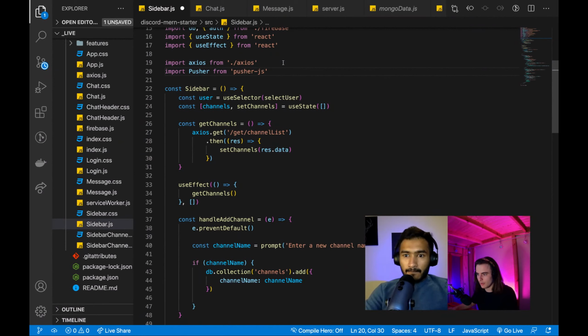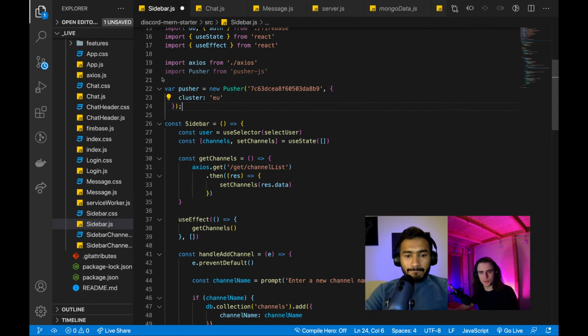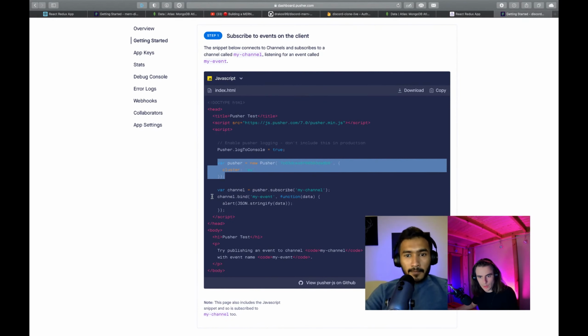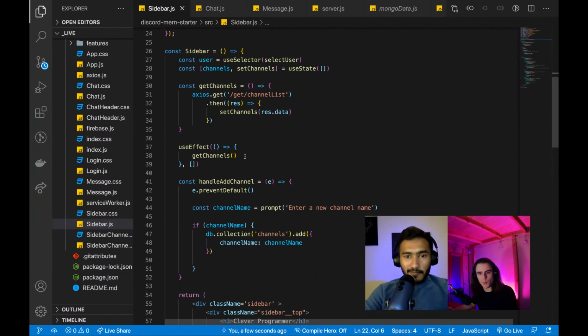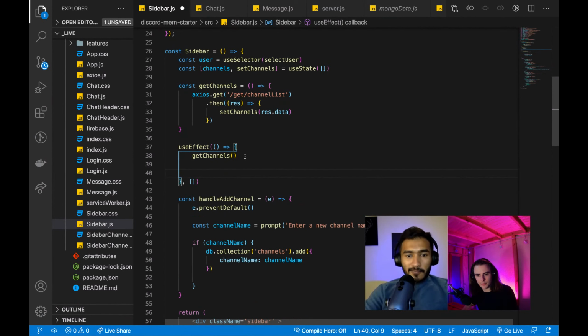Yeah, there we go. And next up, you want to paste this code here. Change the var to const. Here we go. And now what you want to do is copy literally that line of code, go into that one useEffect and come inside of here.